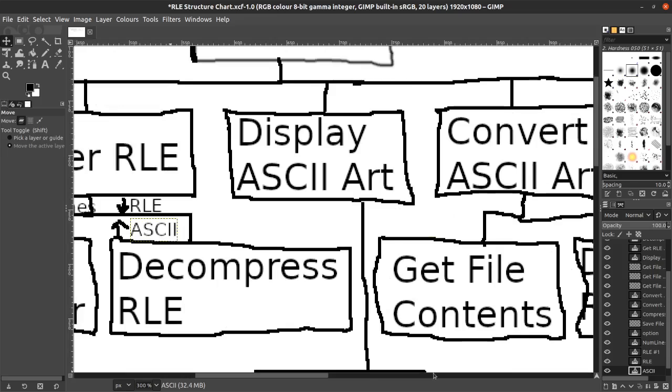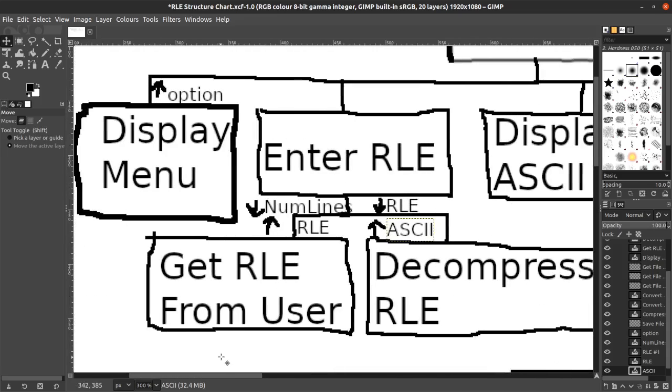Okay, this decompress from RLE function itself may be something which is a bit tricky, but I believe that's one of the key parts of the program. If it needs to be broken down further later on, then so be it, but at the moment I think that's a nice enough chunk on its own. Okay, so we're just going to convert this one into Python, and then you'll be on your own.